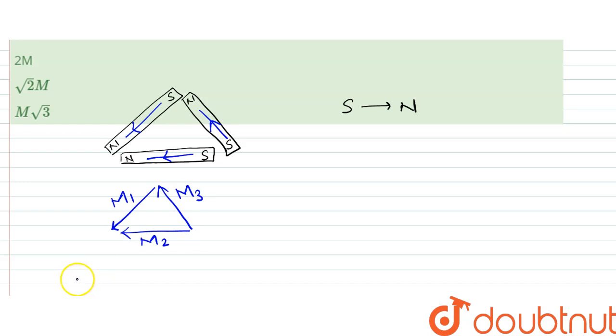Now, since this has been shown here, the resultant of this... Since M2 and M3 are making 60 degrees, the resultant would be in this direction. What we could say from here is that this would be perpendicular to this M1. The resultant of M2 and M3 would be equal to M2 cos 30 plus M3 cos 30.